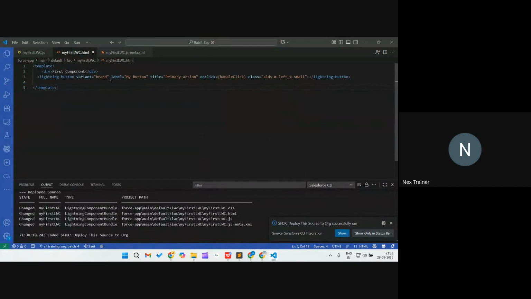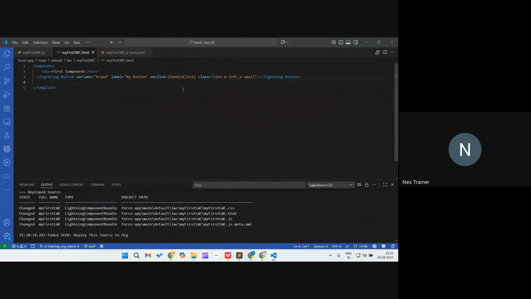Okay, so it will tell you these many things that you have here. Like if I don't need the title, that should be fine. On click, what should be happening, I can mention here, and later I'll do that in JavaScript. Don't worry about that, we are going to go there. Then you have some class. A class is basically utilized for CSS purposes. Here we are using a standard class, we'll be coming there, don't worry about it.